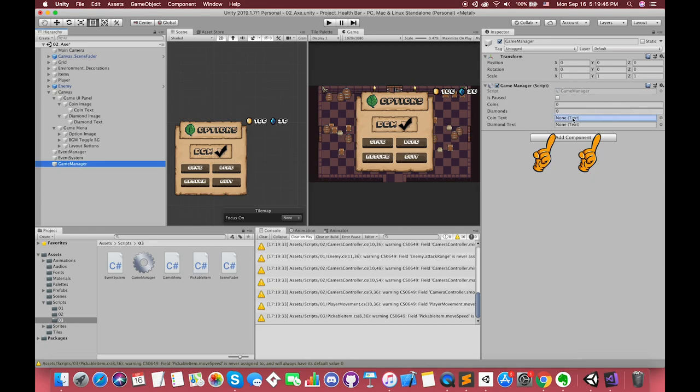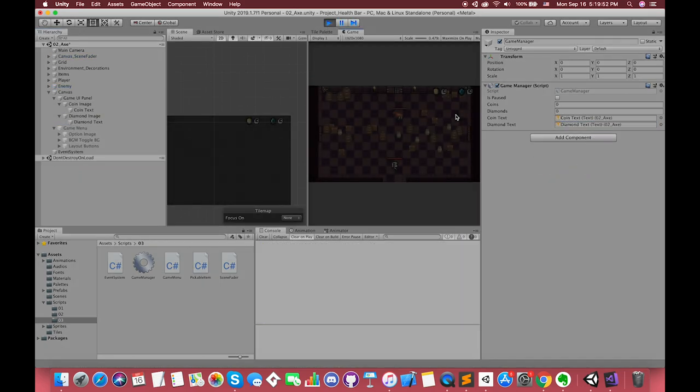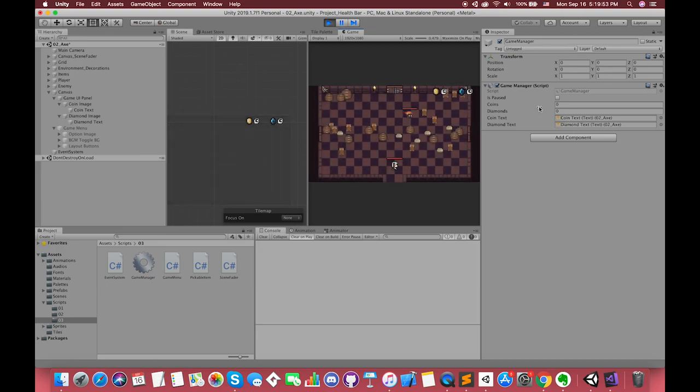Back to Unity and drag the UI text into here. We can run our game and look at the game view. Unity can save your work by dragging the variable's name and changing this variable's value. Check the result. Cool. Now we want to increase the coins or diamonds after picking up items.